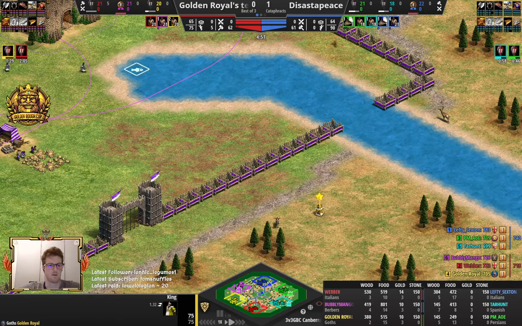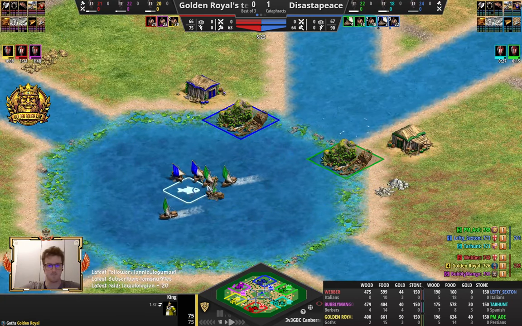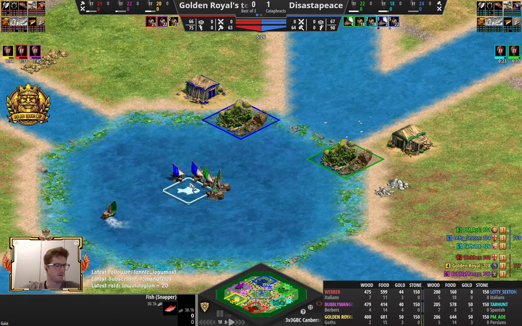Maybe the Berbers is good because of the camel archer is so strong. The Goths is good as well. You can spam units. The Persians, maybe he picked Persians because of the good economy and because of the wood bonus early, and he wanted to go for water.